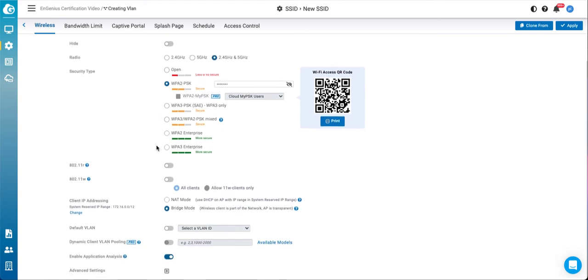If you remember correctly, we tagged port 8 for VLAN 10 and this is where we plugged in this particular access point. So we will need to choose VLAN 10 since it's the one that we're trying to tag and broadcast through this SSID. Select VLAN 10 and remember to click Apply.